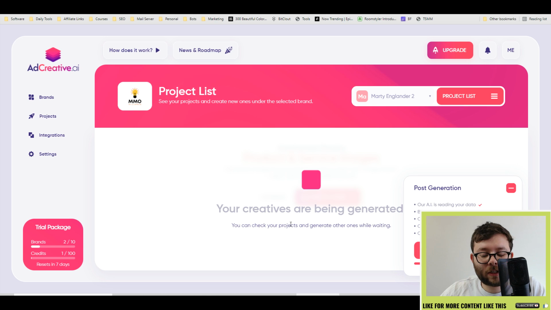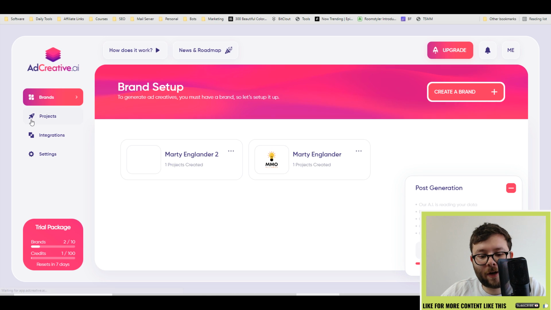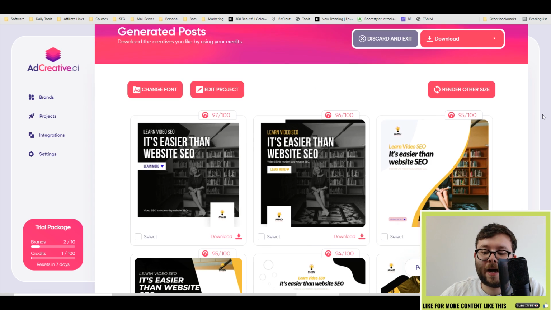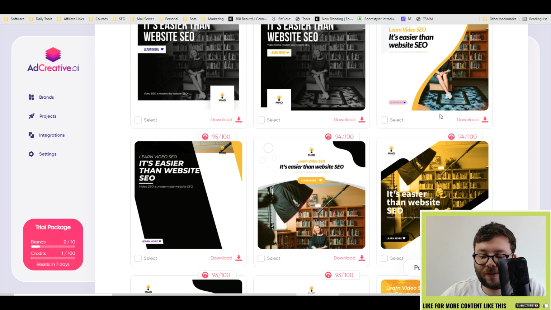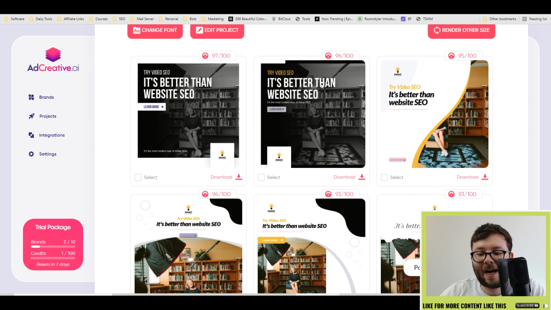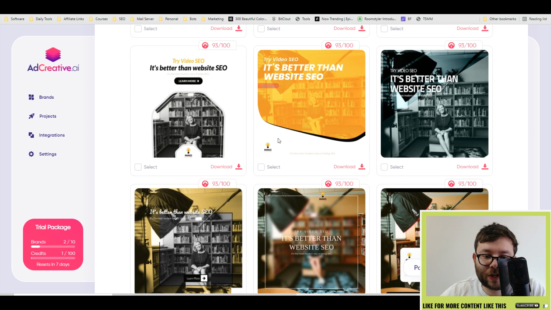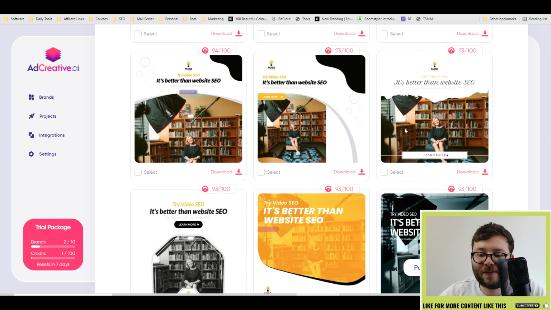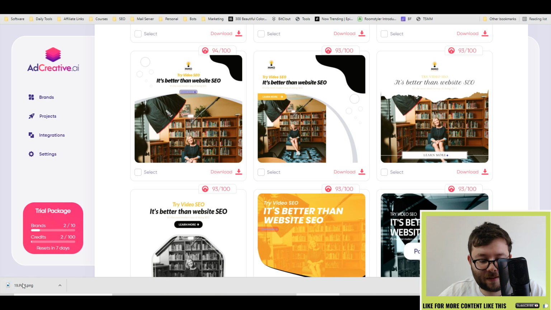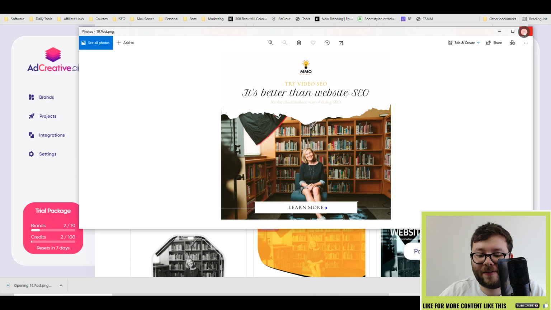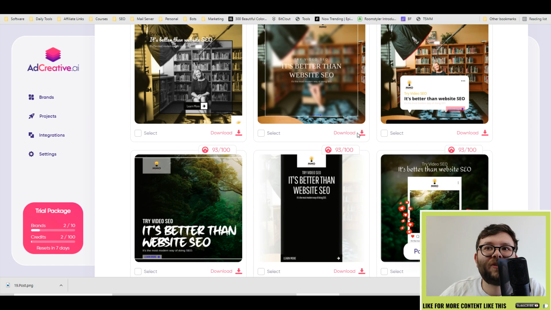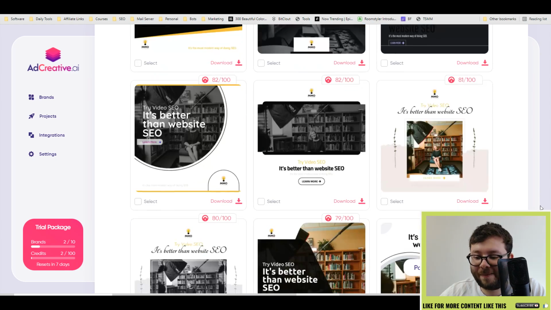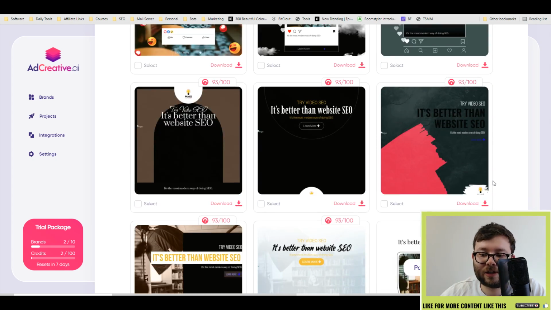Now, I've actually already replicated this post, so I'm going to go back to brands, and here is what it generates. So let me just minimize, go into here, and this is what it generates for you. All of these really cool ads. It's switched us back to the latest campaign, so it took a few seconds, but you can see we've got all of these new posts that we can download. Open it up and there we have it. And they're designed in all different ways, which is perfect for split testing. It's done a really cool, nifty job, and you've just got tons and tons that you can start utilizing.